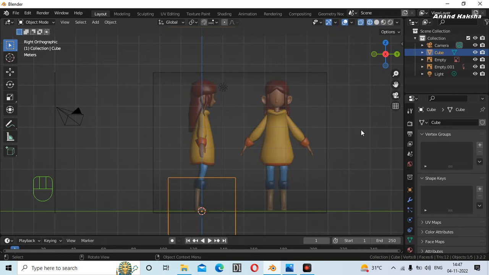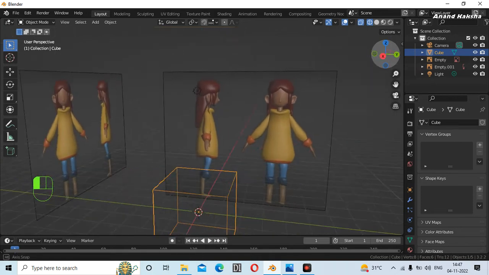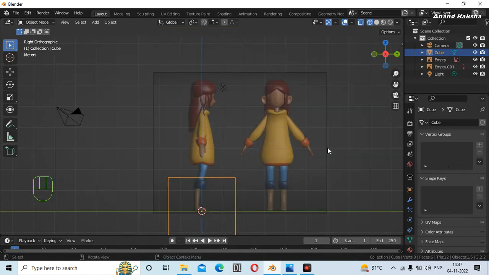Now this is fine. You can model along these two character views. We can push it backward a little bit more and press G and X.